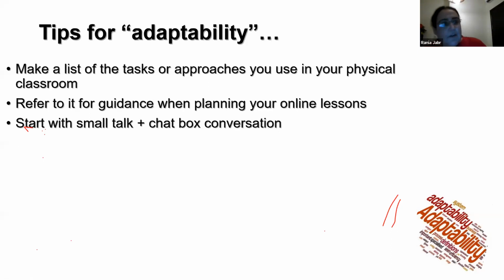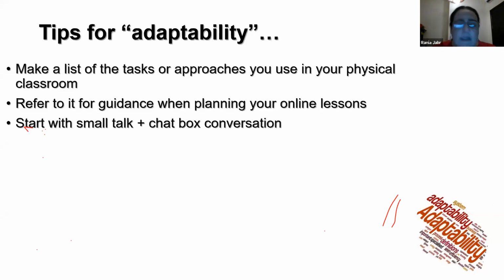And then on the first day, I was very stressed. They were very stressed. I started with small talk. And as I did with you today, I was also a little bit stressed because I didn't know if people would show up or if I would be able to deliver something useful or not. So I asked you to chat and we chatted on the chat box. This chat box activity is extremely useful to engage with the students, okay?